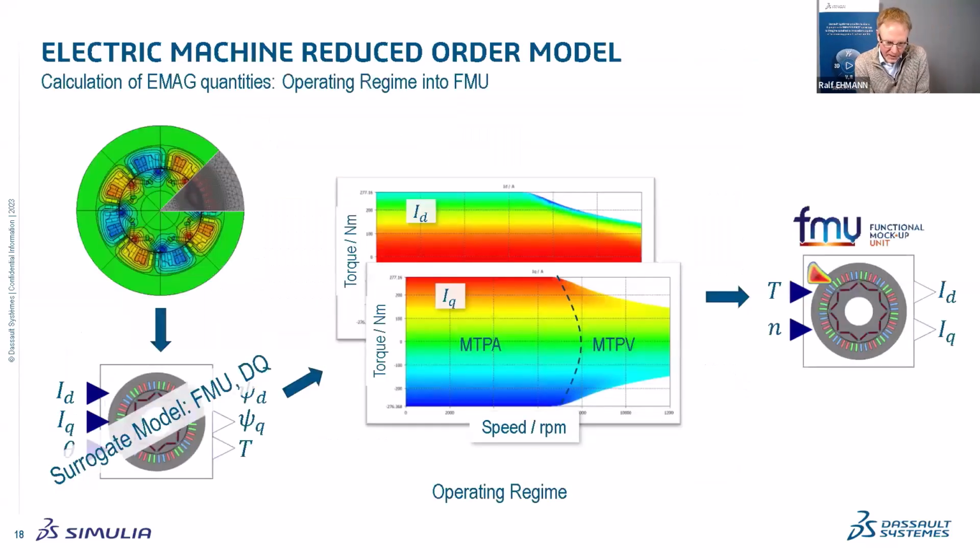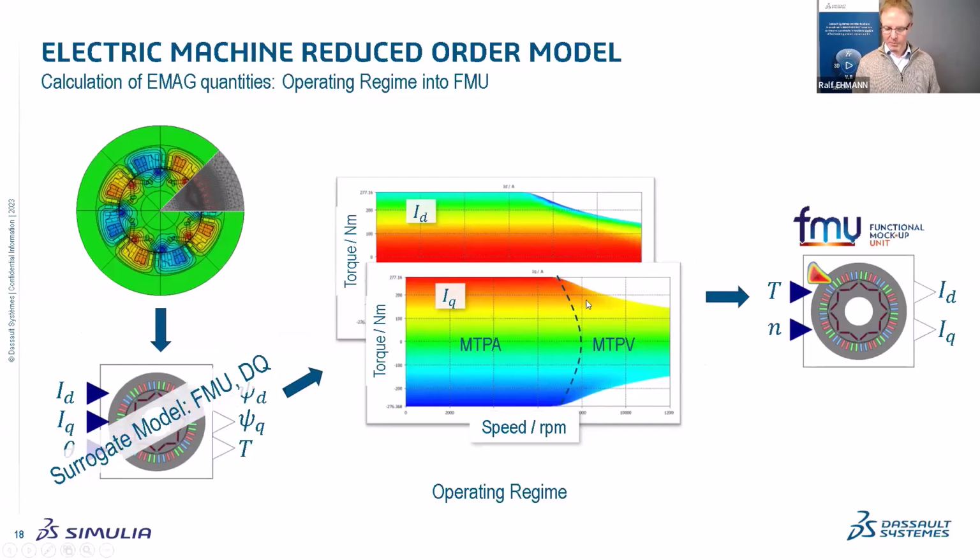Okay, now we have the behavior model. So we have done finite element analysis, get the behavior model, surrogate model. It all somehow means the same thing. So excuse me when I switch between these two wordings. But there is more you need to know about the machine when you design a control.